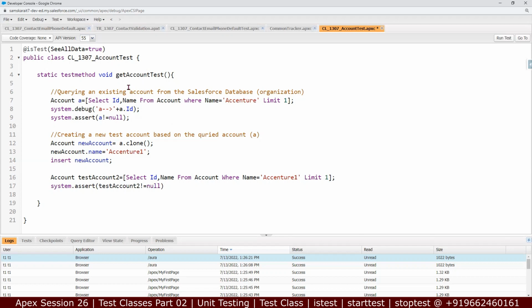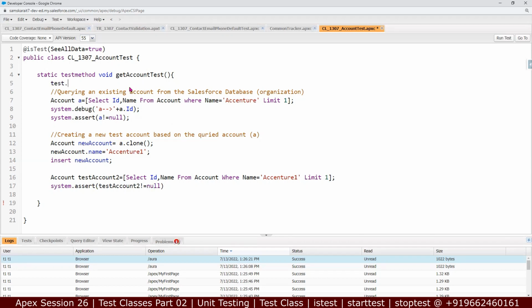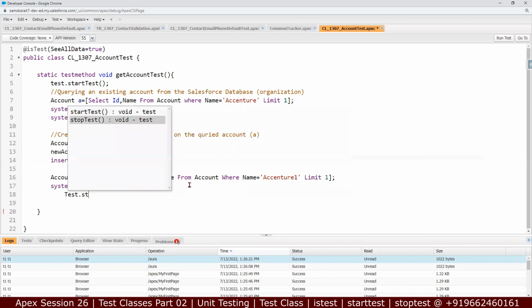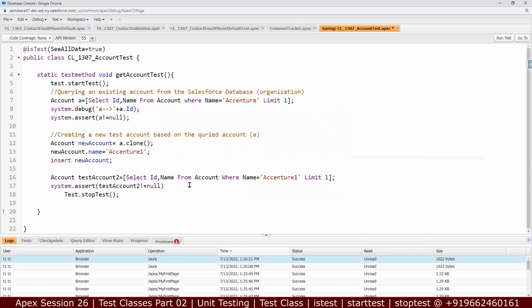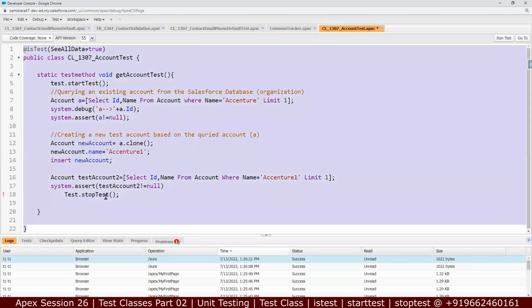And what I'll do, I'll put everything inside Test.startTest and Test.stopTest. System.assert always has to be inside Test.startTest and Test.stopTest.